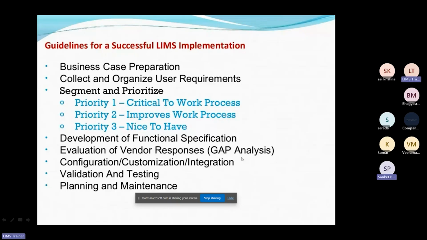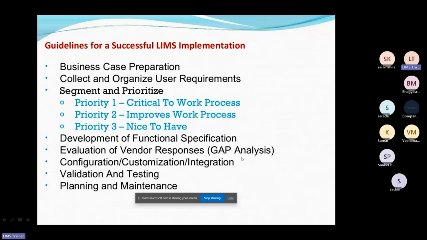For implementation, I perform IQ, OQ, IOQ, and PQ, then go on to all our basic activities. Yes, those things are covered in the further lectures. I am telling the same: all the details I'll cover. I am just giving a brief idea of how we go for the LIMS implementation. This is just a brief idea.